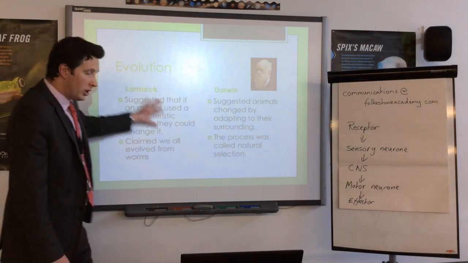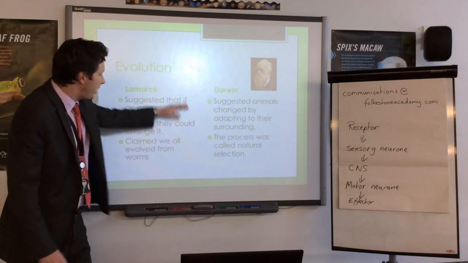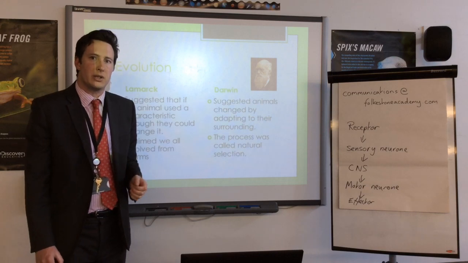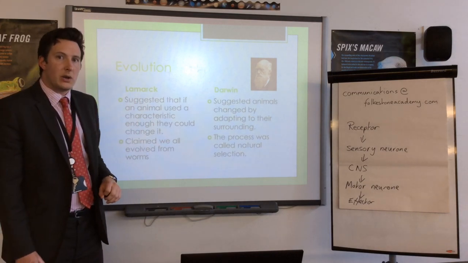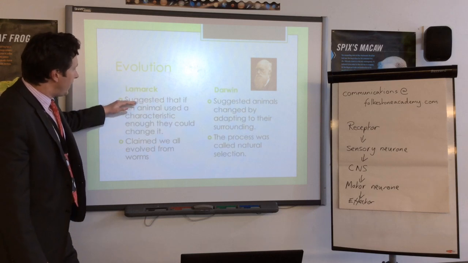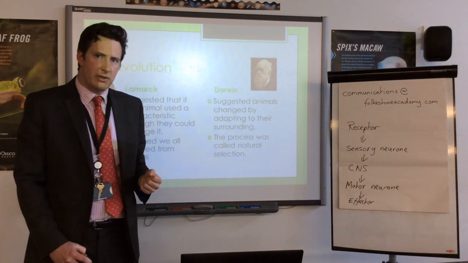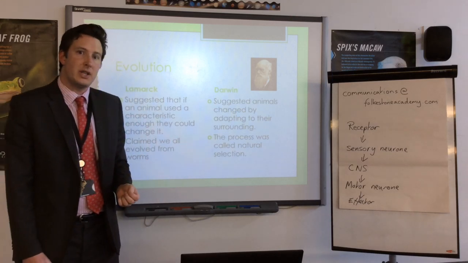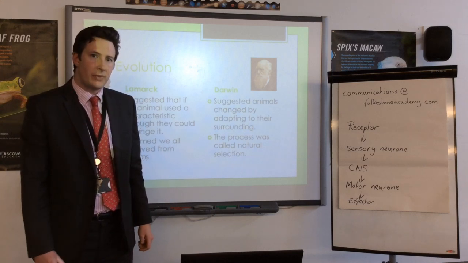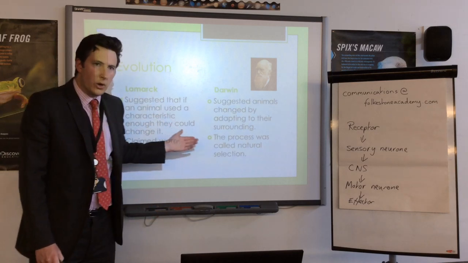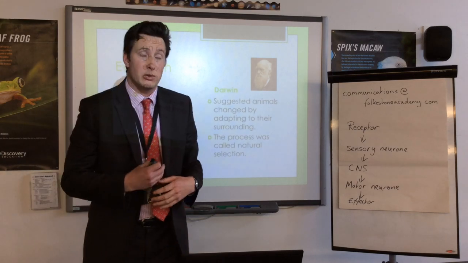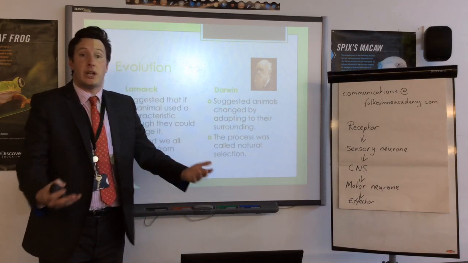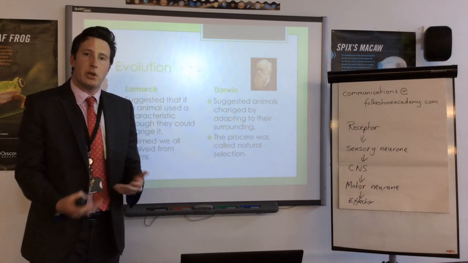Lamarck's theory, we're not going to go into too much detail on because you don't get asked much about it. You just need to be aware and have an understanding and be able to recognise when Lamarck's theory is being suggested in a question. His theory suggests that animals, if they used a certain characteristic, could change that characteristic in them. And then when they change that characteristic, they could pass that on to their offspring. An idea would be like, if this was true, it means I would be able to build up my muscles, get even buffer than I already am, and then if I had children, they would also have muscles. Okay, so passing it on by using something enough.